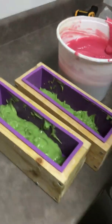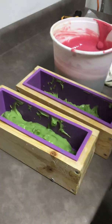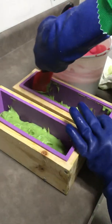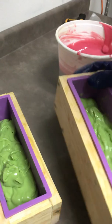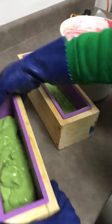And while the soaps are technically safe to use about 48 to 72 hours afterwards, like there won't be any more lye or anything in there, it'll be fully saponified. We want to make sure we always leave it for at least 4 to 6 weeks to give you a harder bar.